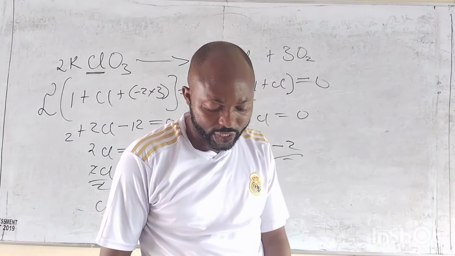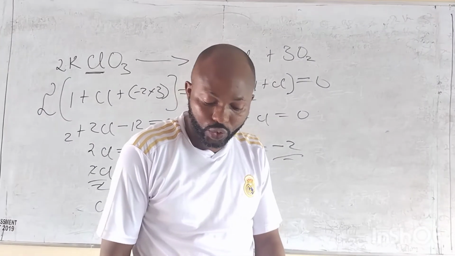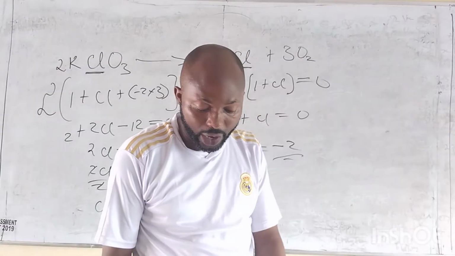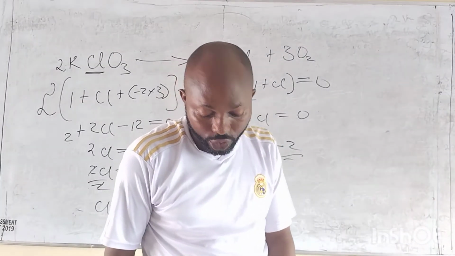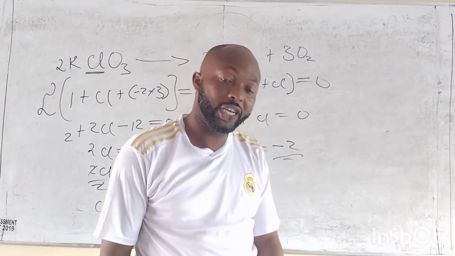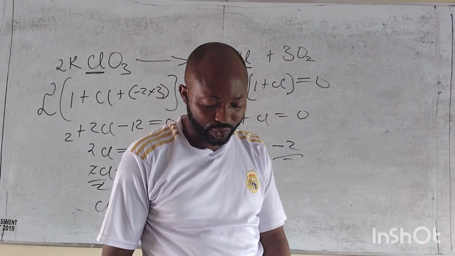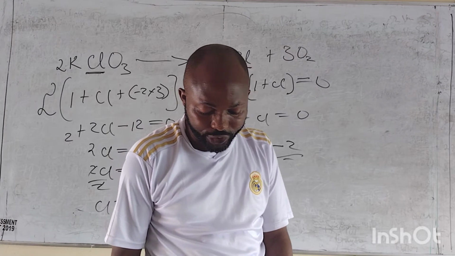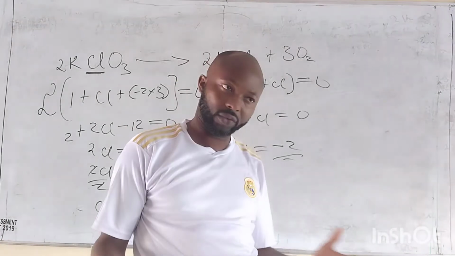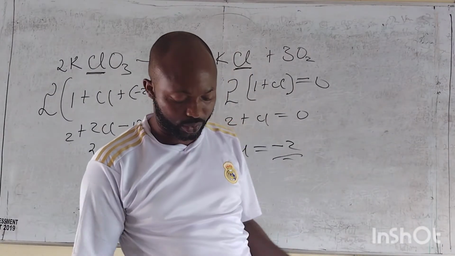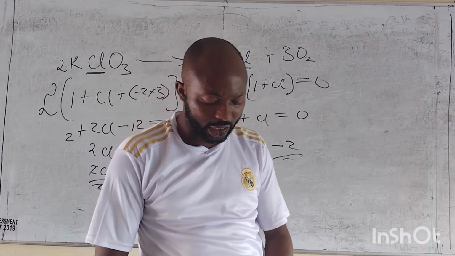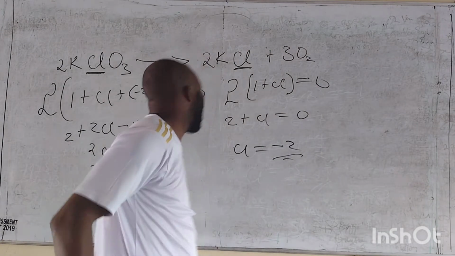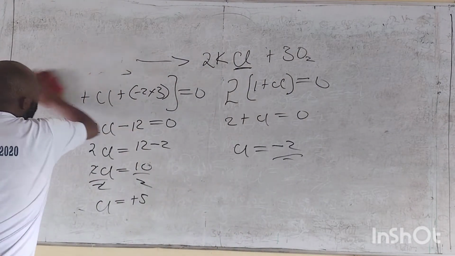4. Balance oxygen atoms by 1 H2O molecule. 5. Balance each hydrogen atom by 1 hydrogen ion for acidic solution and OH negative for an alkaline solution. 6. Balance the charge by adjusting coefficients on inspection. So there will be questions that through inspection we'll be able to balance. So let's take our first question, to balance the following equation. Number 1, in balancing of redox equation.